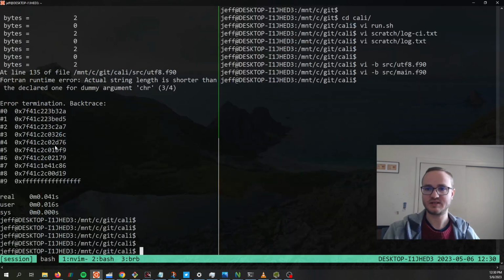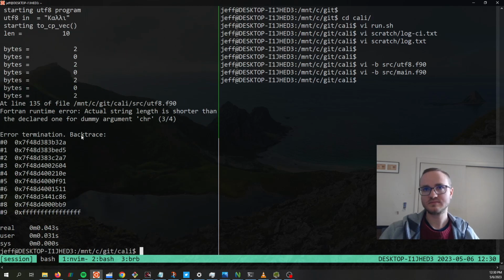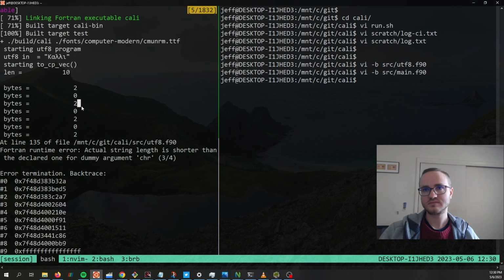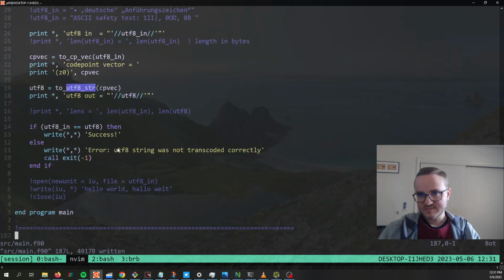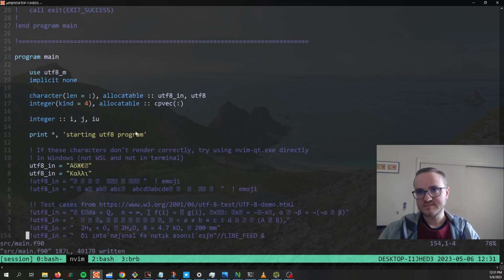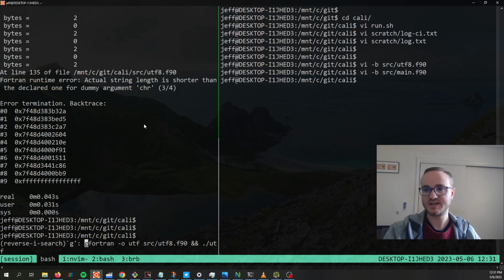No. So we can check if it's my compiler flags.